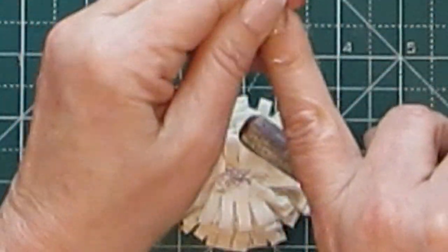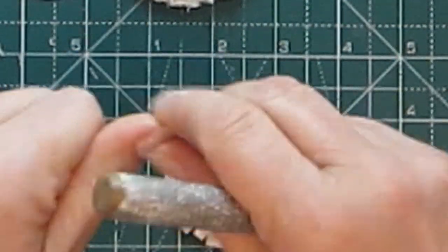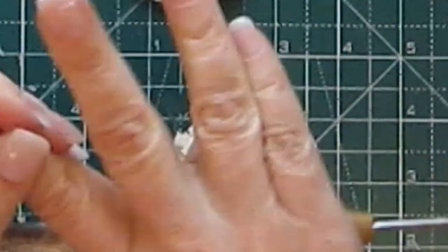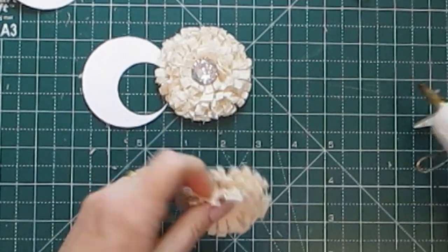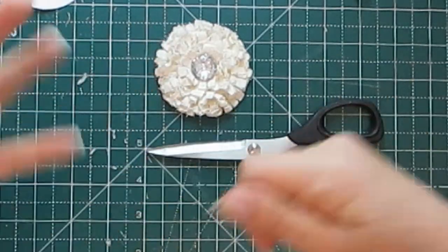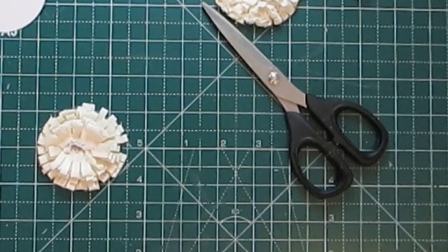Of course, I should have used my awl more because then... Let's try and get some of that off because it's just going to annoy me. Okay. Deal with the nails later. So then what you do is, let's get this baby out the way. Let's try and clean up a little bit.